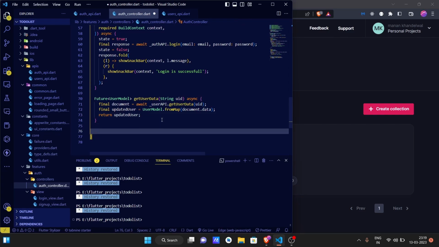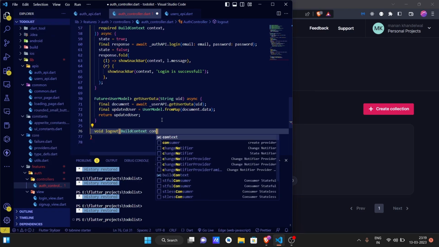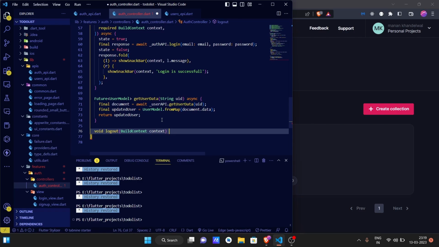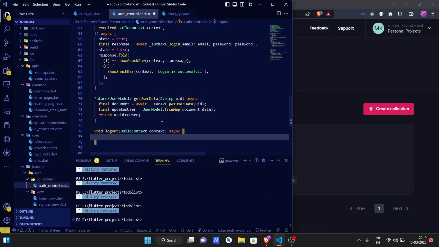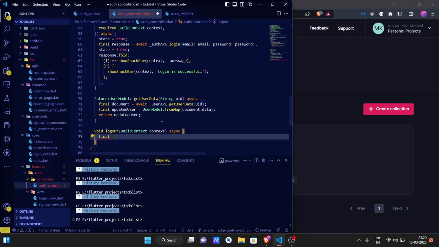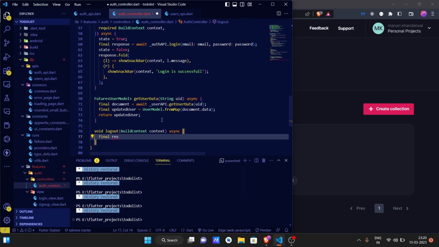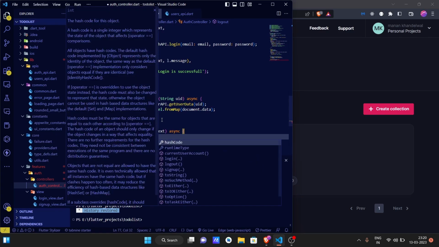Now we are going to implement our logout function. The logout function is going to be really simple. You just need logout, BuildContext. It is going to be async, and final response equals await auth API dot logout.